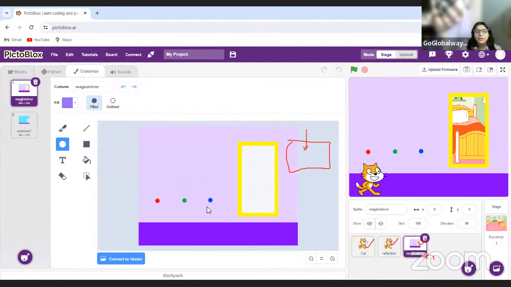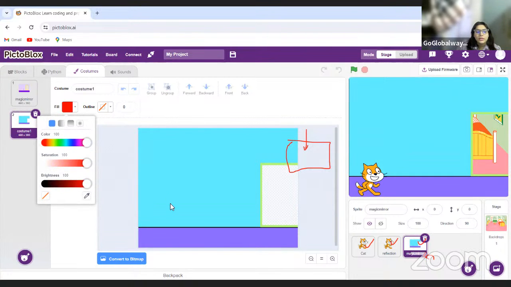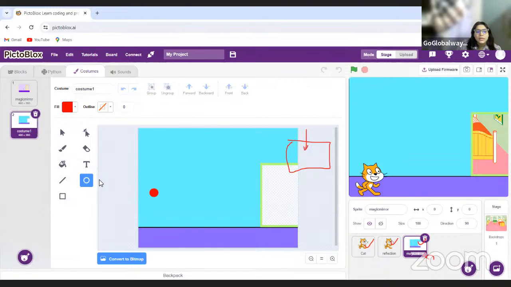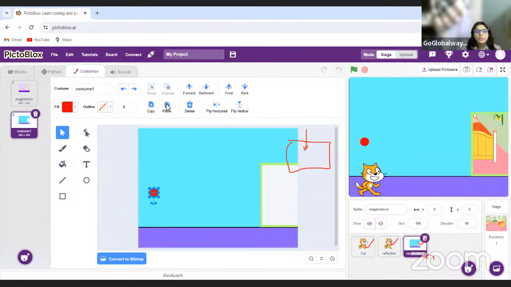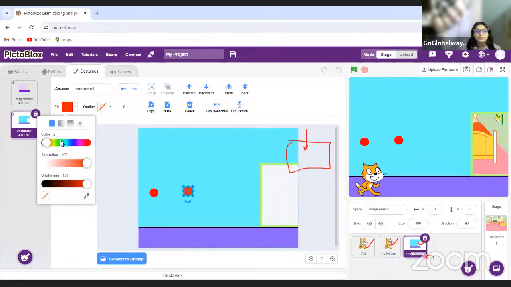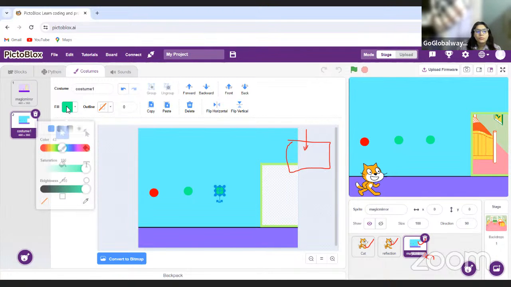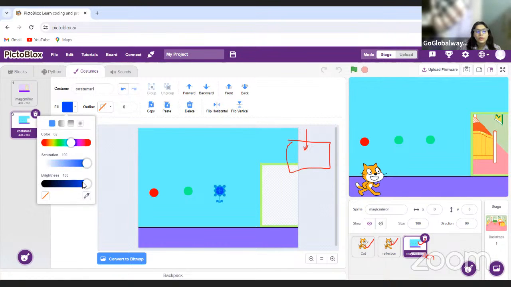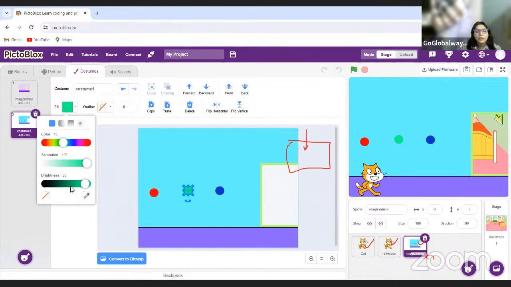So one is the red, second is the green, third is the blue button. So one button is the red button. Second is the blue button. So I'm just pasting. Okay, sorry. So I'll just select this one and copy paste. So this should be the green button. And then I'll do copy paste. And this should be the blue button. Okay, for the green button, I want to take some dark color in the green.